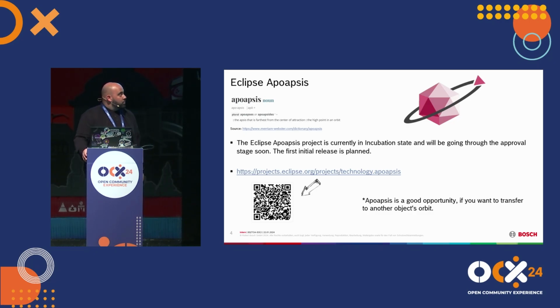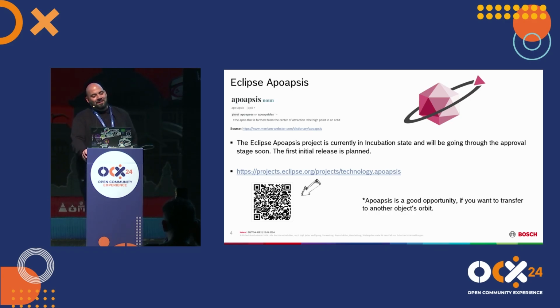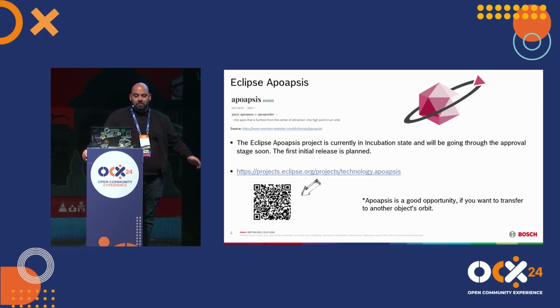So moving on to specifically why we gathered here today: the Eclipse Apoapsis. Why Apoapsis? We've had talks in the past about the name itself, and we had several ideas. You can chase Marcel around the track if you're really interested in the thought process behind the name of the project as it is today. It comes from the general term in astronautics or astrophysics, however you want to put it. Generally, it means that when one object is orbiting another, this is the furthest point that it has been from the object it's orbiting.